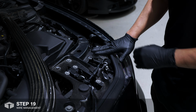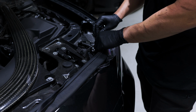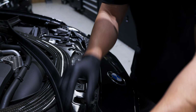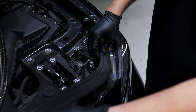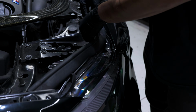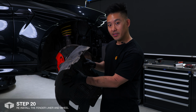So now that the other heatsink is installed, it's time to clean up the engine bay. And the best place to run the wiring is under this weather seal. So the last step is to reinstall the fender liner and then put the wheel back on.